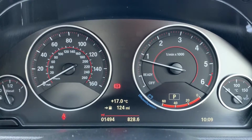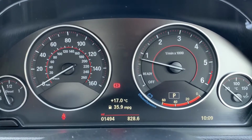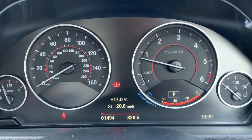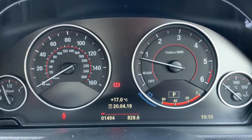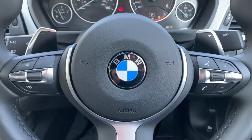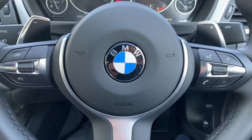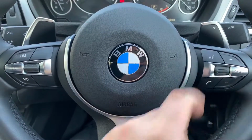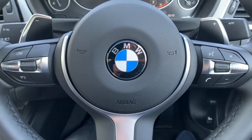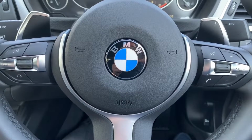In the middle, you can see the miles for this car are 1,494. You can change the information displayed above that by pressing a button on the end of the indicator stalk for various different pieces of fuel economy information. If we back out to the steering wheel, on the left-hand side we have cruise control and speed limiter, and on the right-hand side stereo and phone controls, including voice activation. So hit that button, ask it to dial anyone in your contacts list, and it can do that for you without you having to take your phone from your bag or pocket.